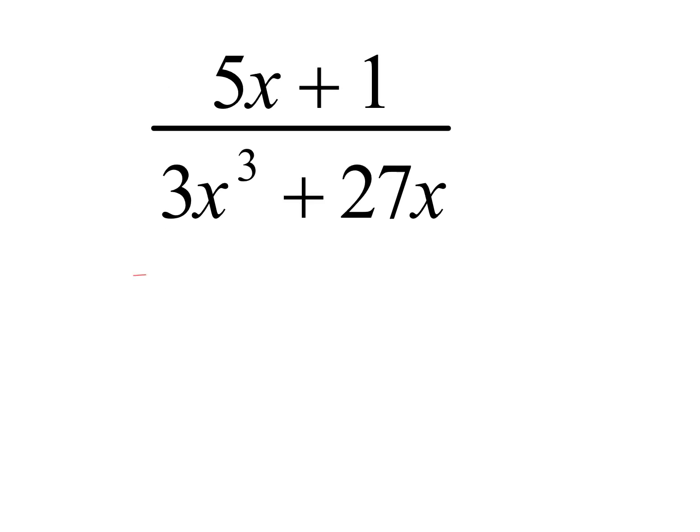Okay, take out a 3x. And what are you left with? X squared plus 9. Does that factor more? No. If it was a minus, good. If it was a minus, what would it factor to? X plus 3, x minus 3. You'd have 3 pieces. This does not factor more. Don't make up new math.